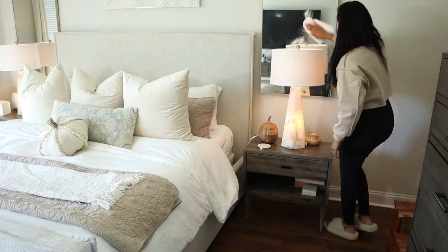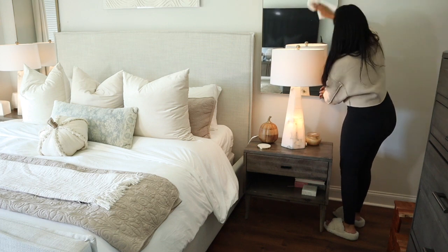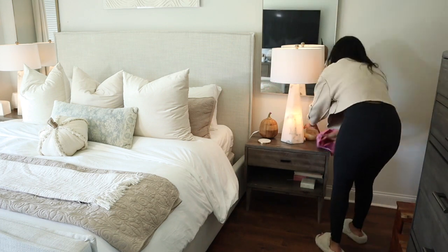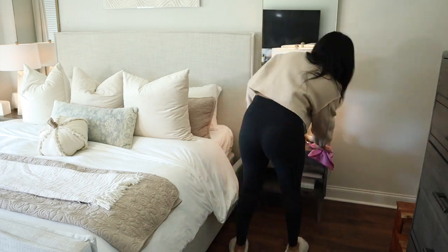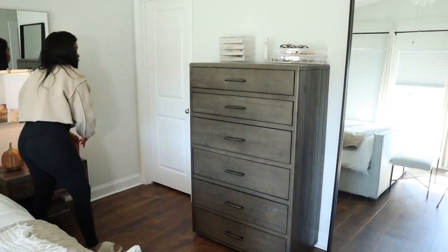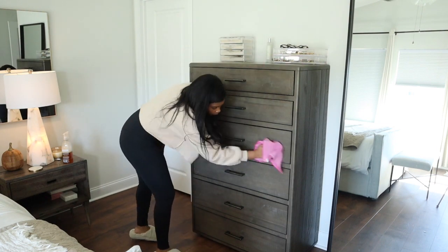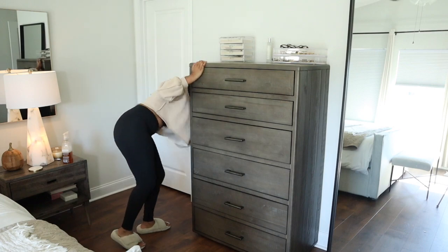Now that we have fresh sheets on the bed that is ready for the week, let's go ahead and wipe down all the surfaces. I'm gonna be wiping down all of the glass and wood in the master bedroom. So we did those mirrors above the nightstands, wiping down the nightstands, the chest, the dresser. I'm gonna wipe down this big floor length mirror, just get the room nice and clean.